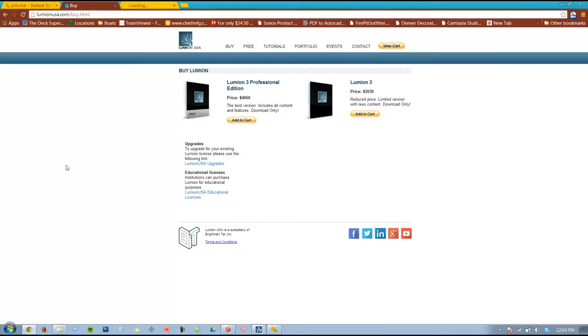So the difference between the two is really just the library. It's the fact that you have all this extra stuff. The Professional edition also comes with a viewer you can distribute. And then the Standard version, definitely same capabilities, animation, renderings, all that good stuff, but the library that it comes with is a little bit more limited. So what I've kind of deduced from this is that Lumion 3 will be more geared towards architectural stills, whereas the Professional edition is really geared towards stills and animations.